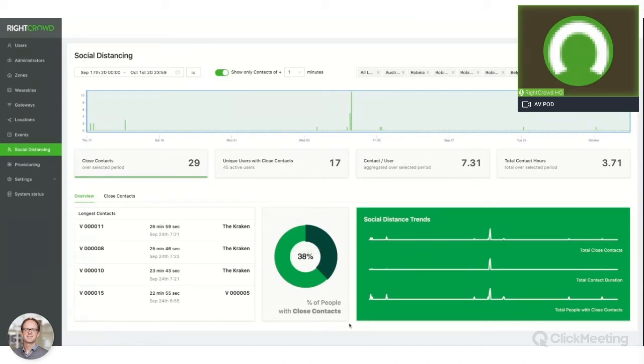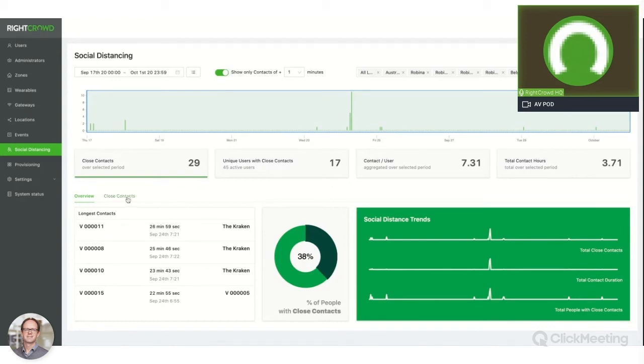You can also see a visual representation of the percentage of people with close contacts and then some of those social distance trends. This becomes very interesting once you start using this for multiple months. You'll be able to see how that evolves over time. And we show the total number of close contacts, total contact duration, and the total amount of people with close contacts.